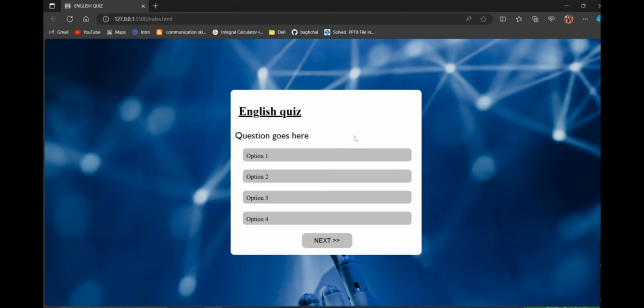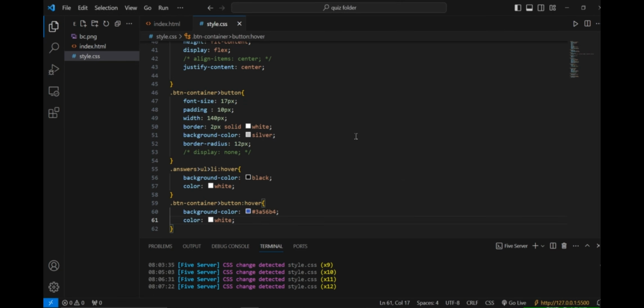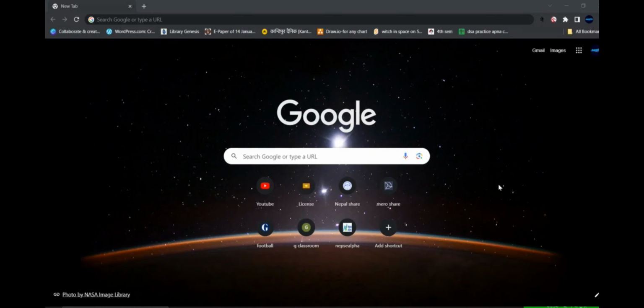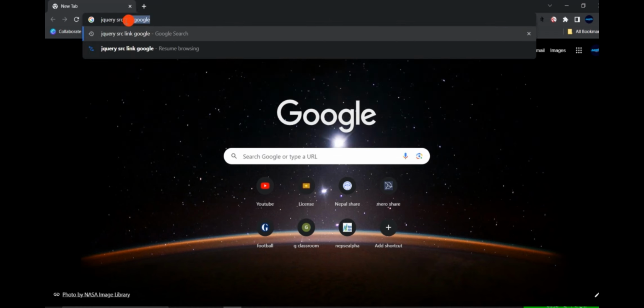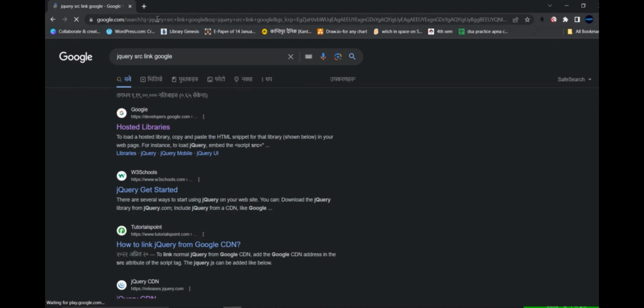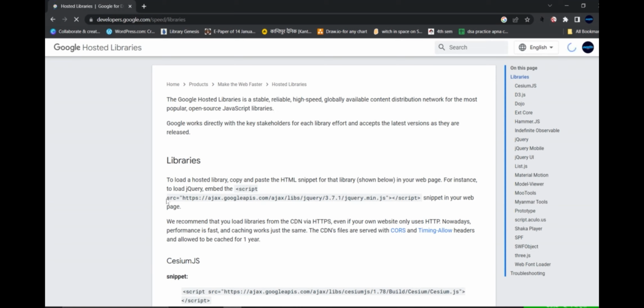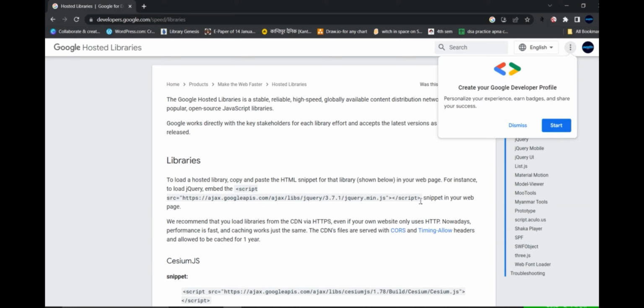Now we are almost done doing CSS and HTML. Now we have to customize all this using JavaScript. For that, let's go to Google and just type here jQuery src link Google, and in the search results, you have to go to the libraries and copy the jQuery path.